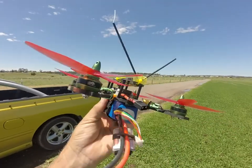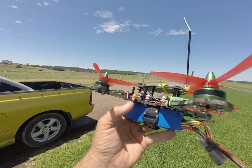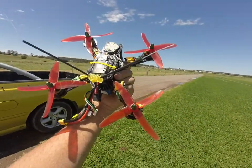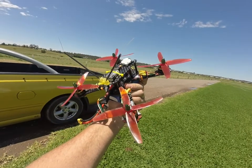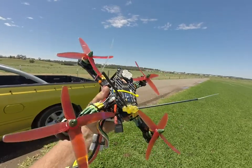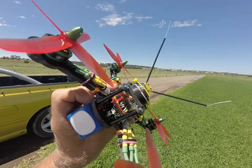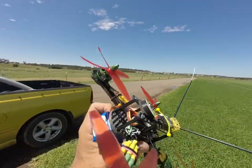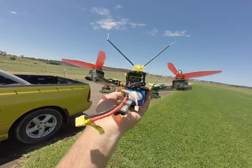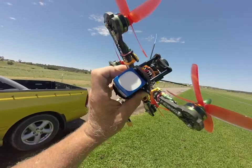There's plenty of room in there for your FPV gear. It's a nice solid little quad with a four millimeter carbon fiber frame. We've got the Dal props, a five by four quad prop, with the camera mount held up with some blue tack. We're running a 2200 four-cell, 60 to 120C battery.